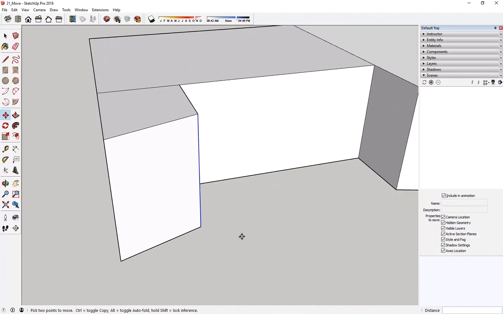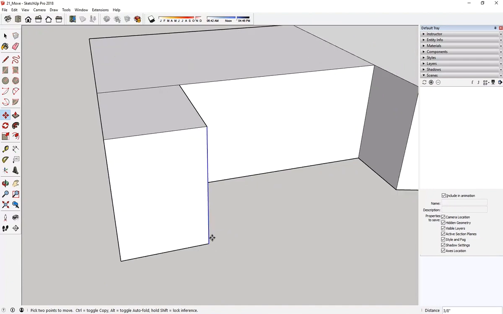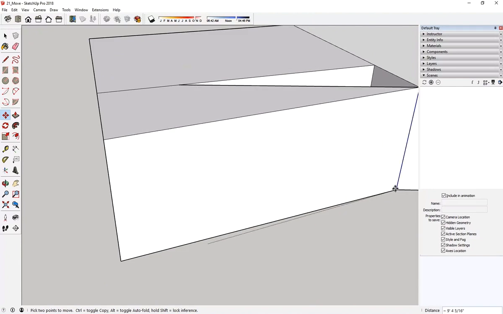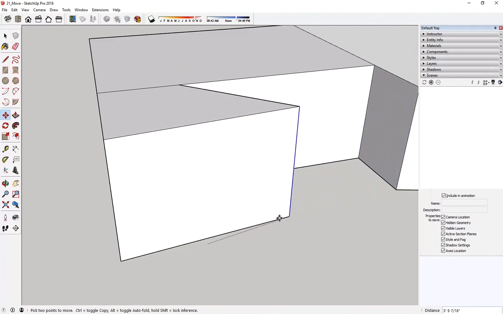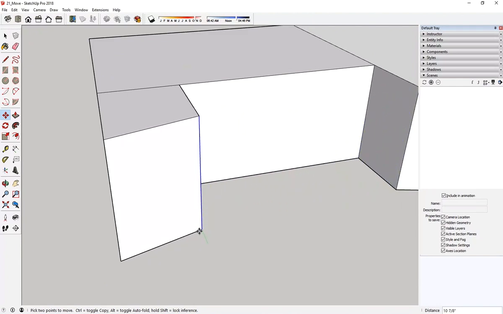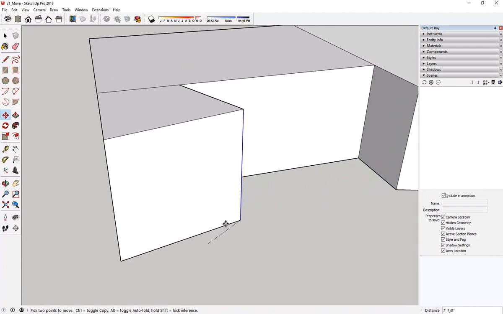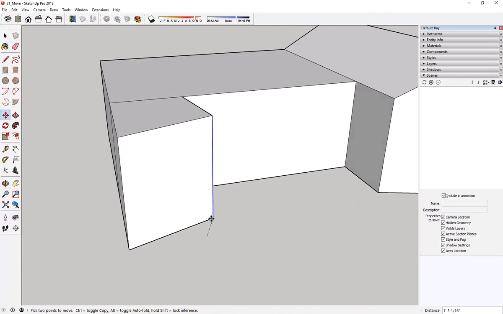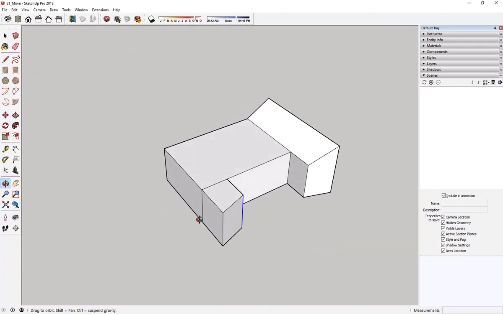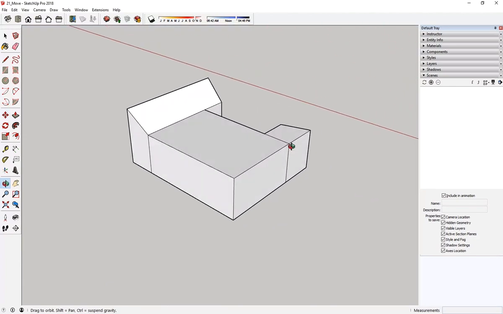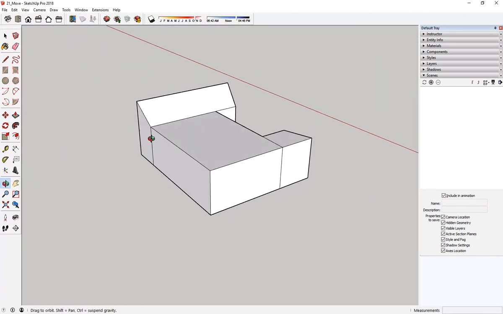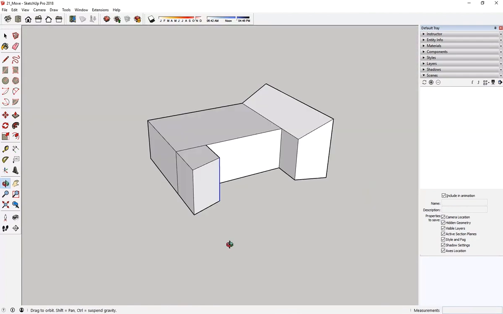So we're going to do it one more time. I click on this corner, and I'm going to go all the way to this side to make sure that corner is used as my reference point. And let's see, and we'll see that this is now in the Y axis and a reference to the other line. So now I start editing one piece at a time, different features of my design.